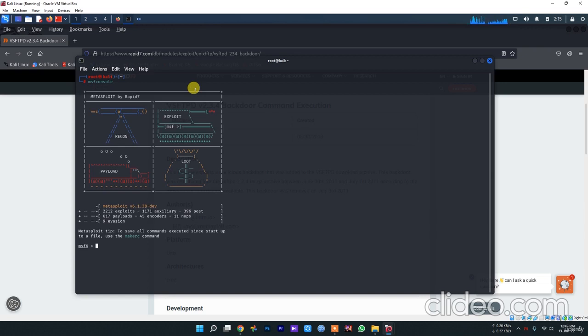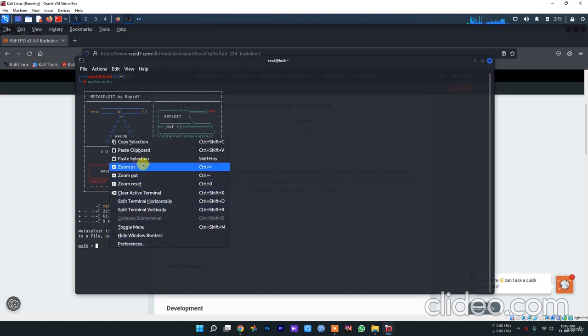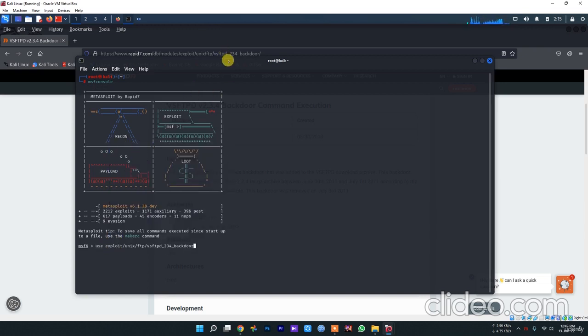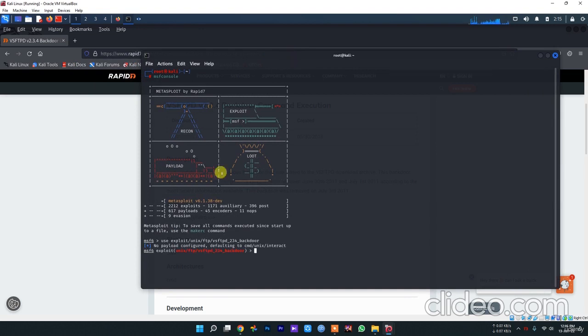Okay, we are running. So just paste what you copied. As you can see, we use the exploit, no payload is configured. So as you can see, we are now using this exploit.